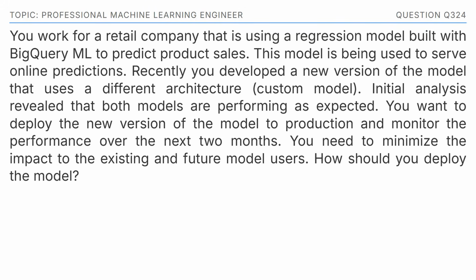You work for a retail company that is using a regression model built with BigQuery ML to predict product sales. This model is being used to serve online predictions. Recently, you developed a new version of the model that uses a different architecture, custom model. Initial analysis revealed that both models are performing as expected.